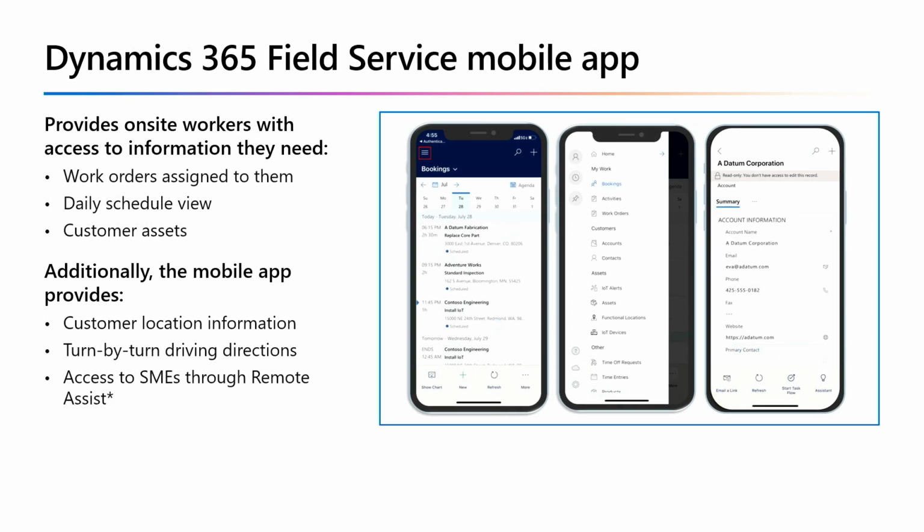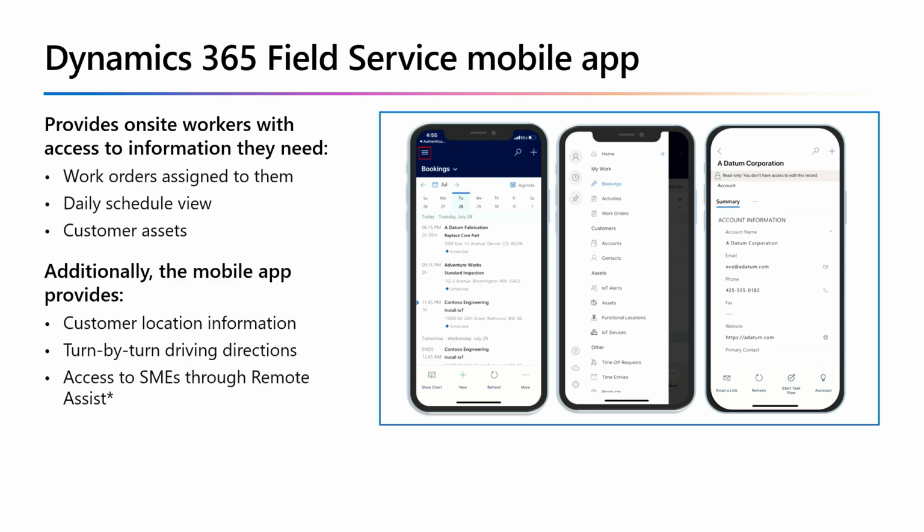Now let's look at the Dynamics 365 Field Service mobile app. The Dynamics 365 Field Service mobile app is built on the Power Platform and provides field agents with the tools they need to service customers. Whilst working in the field, agents can access important information such as work orders assigned to them, lists of customer assets, accounts, and contacts. The mobile app also gives agents a daily schedule view. This makes it convenient for them to view and manage their schedule.